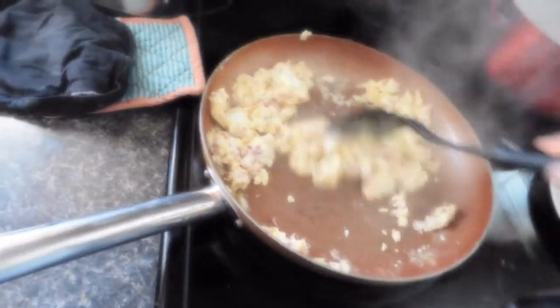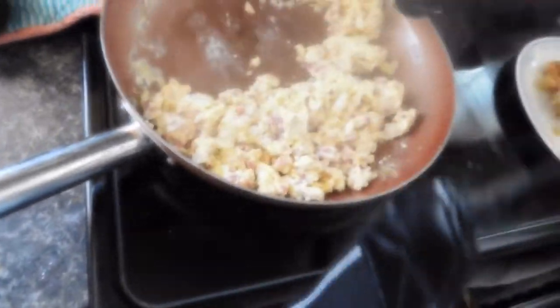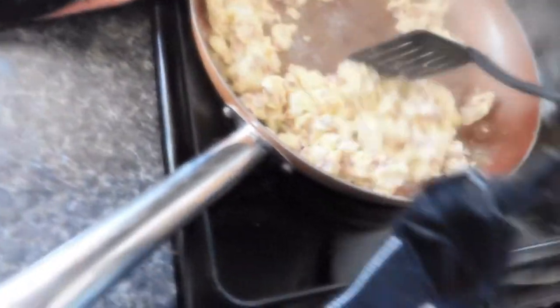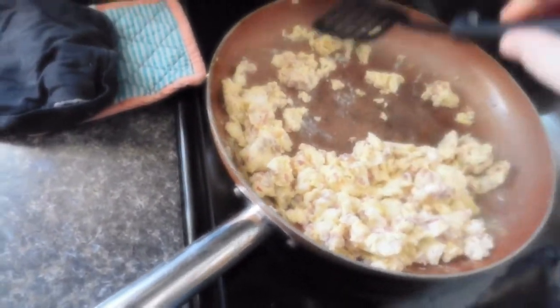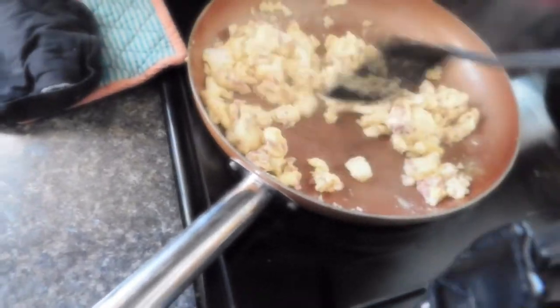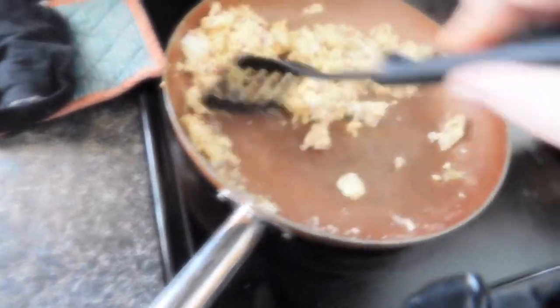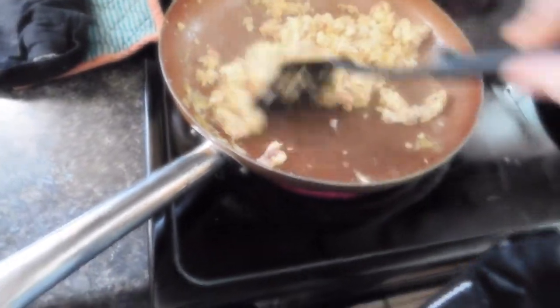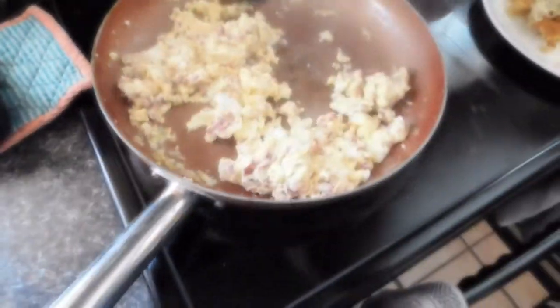Almost done, my boy. It cooks fast. This cooks fast. All you gotta do.